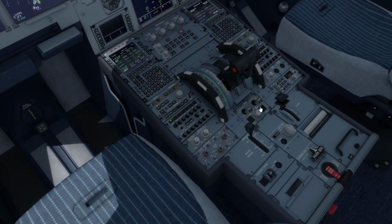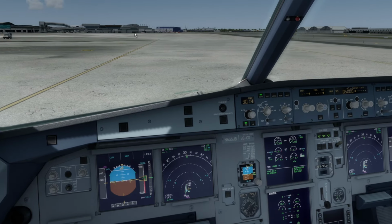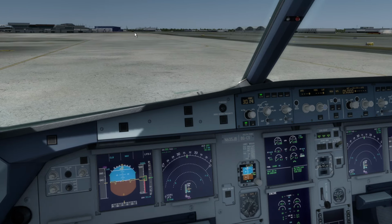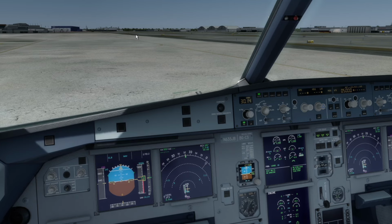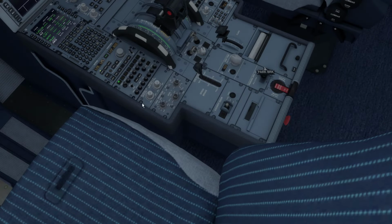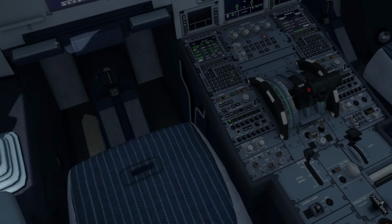All right, we'll go ahead and look for number two. Starting engine two. Parking brakes coming on. Parking brakes are set. And Mercury 1443 is on block. Thank you very much for the help. Have a great day, sir. Thank you, and nice approach. Thank you. And number one. Starting number one.